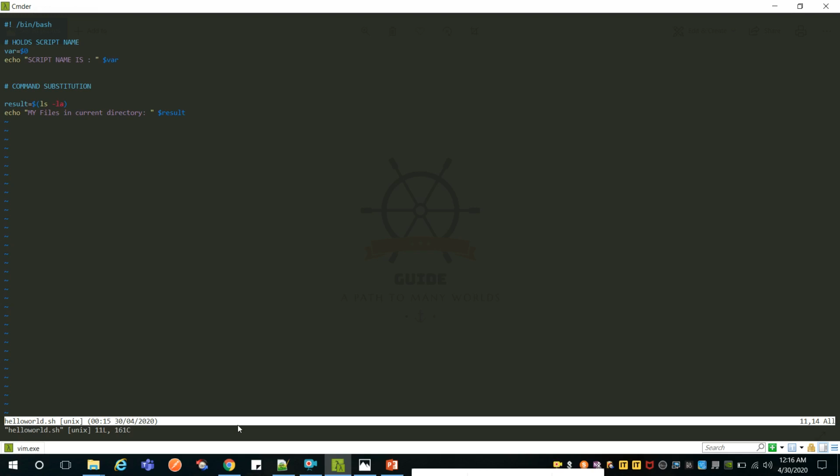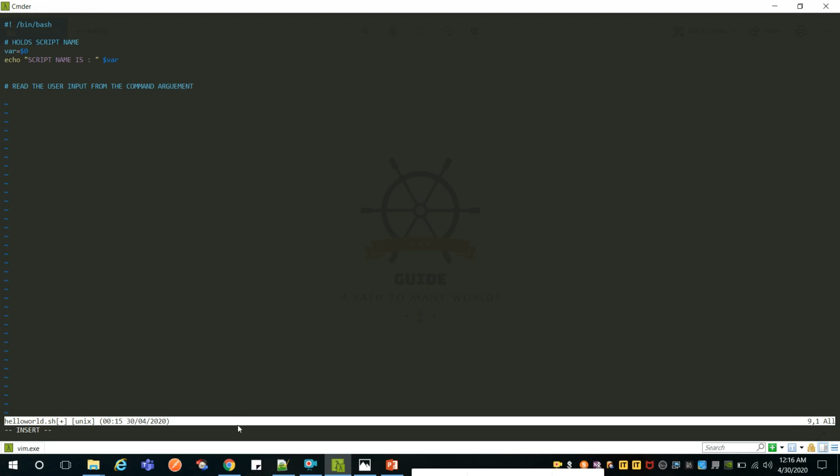Now let's move to further details and see what other options we can use here. I would like to read the user input from the command arguments.